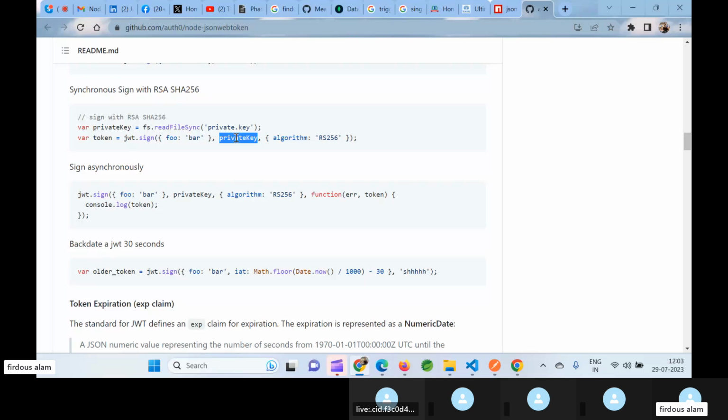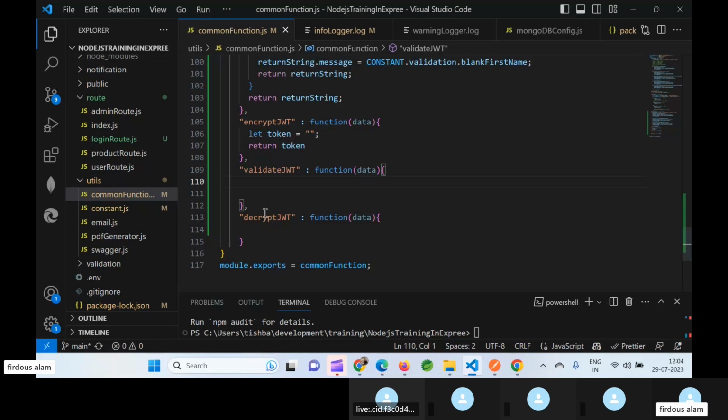If this key is known by some other person, then they can decrypt those genuine tokens, because it works both ways. Here we can do encryption and decryption both. That's why I have created two functions, so we can encrypt and then decrypt.